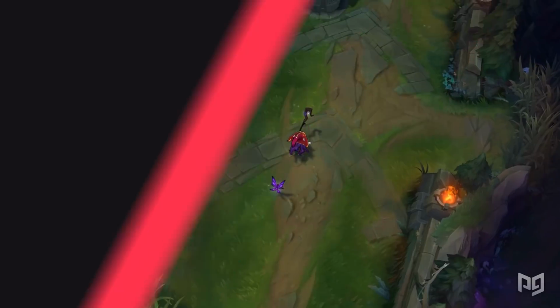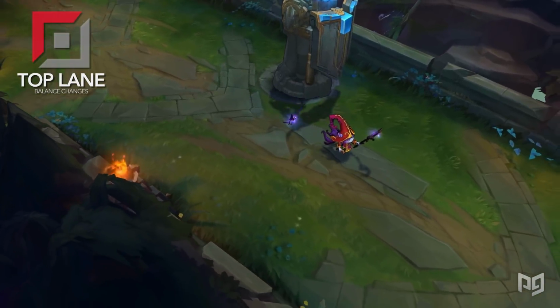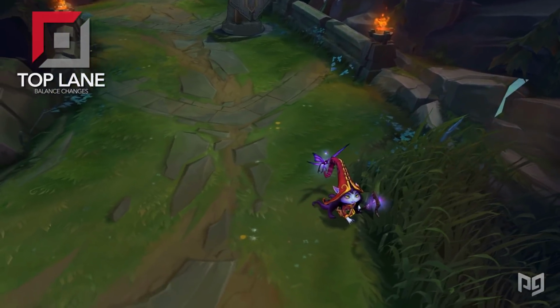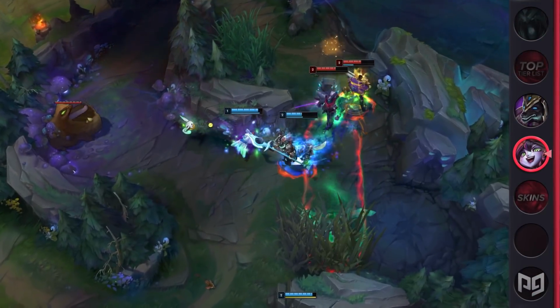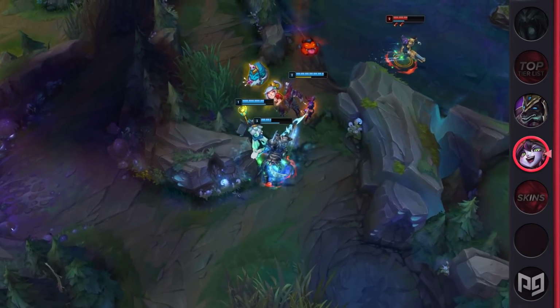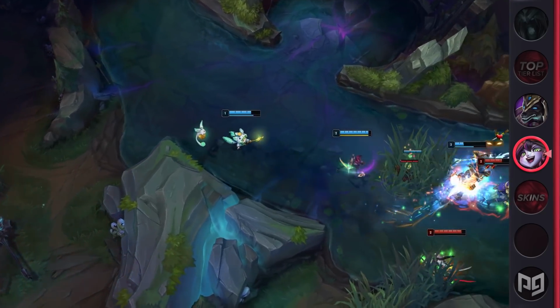Now let's talk about balance changes. In the top lane, we've got 2 changes to talk about. First up is the nerf to top lane Lulu. Our high elo tier list does include her if you watch those, but for the general player base, Lulu has not been an issue. As of late, however, Lulu has been slowly crawling into the meta and becoming a much more popular top laner across all ranks.